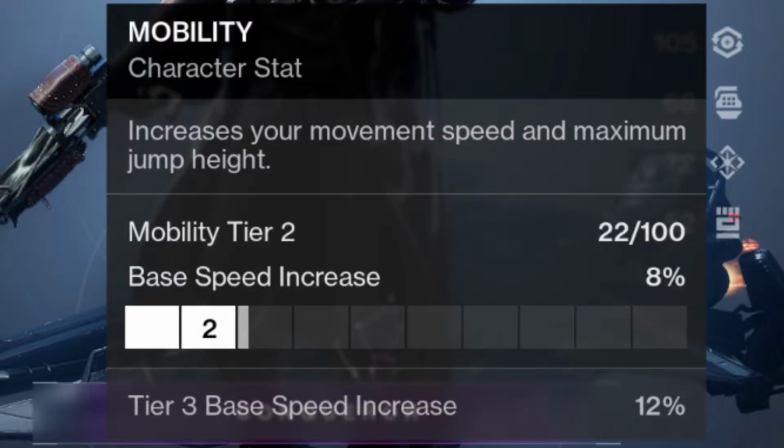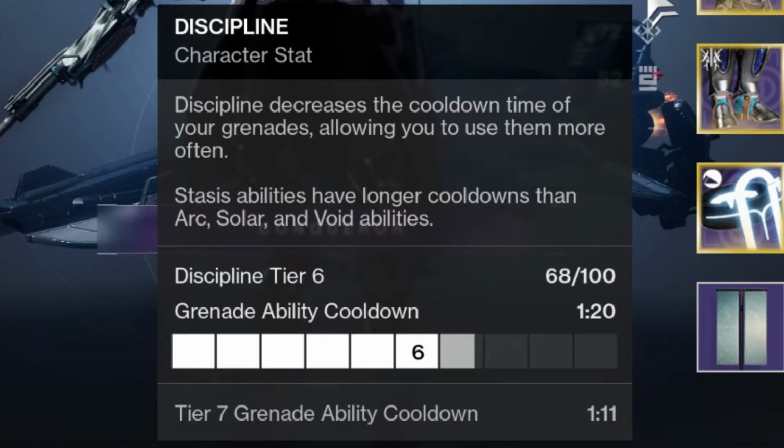Mobility. This stat is very particular. It doesn't increase damage, health, or anything like that. It doesn't even increase your running speed, which you would think given the name of the stat, but actually mobility affects the height of your jumps and your strafing speed while aiming down sights. It has its use mostly within PvP.